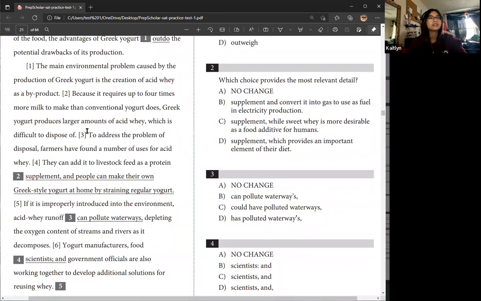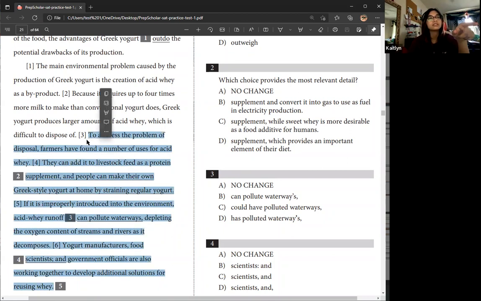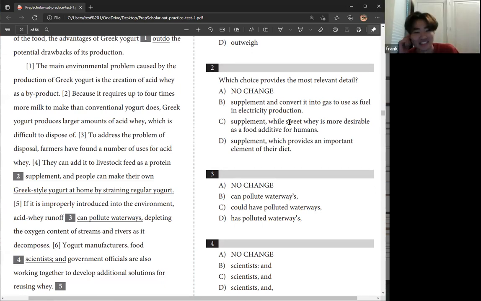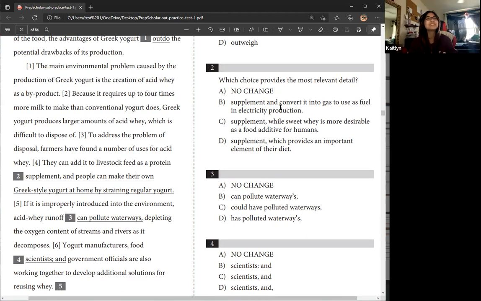And it's talking to address the problem of disposal. So what we're looking for is how to best handle the waste from the product, because it's directly asking to address the problem of disposal. Oh wait, this one is not similar, I just noticed it. So for questions like these, when it's about details, you have to read the paragraph it's from. Okay, so that would be B, supplement and convert it into gas. This is talking about waste, the problem.